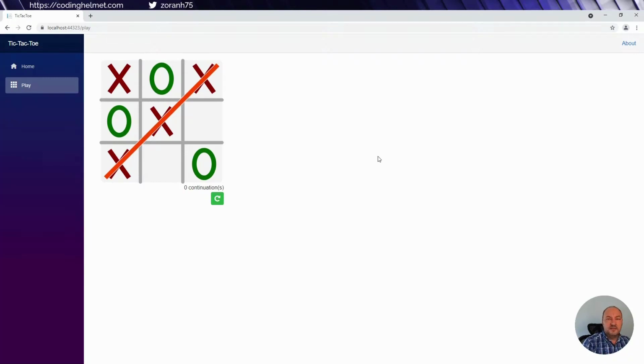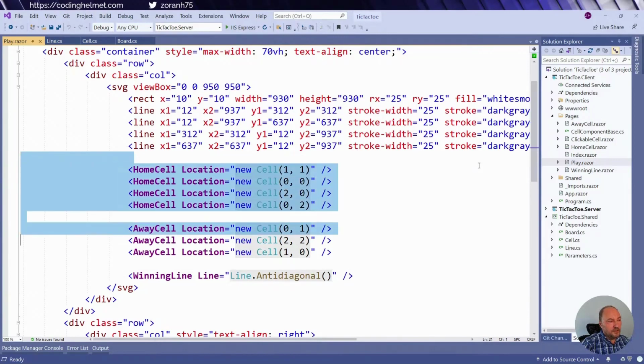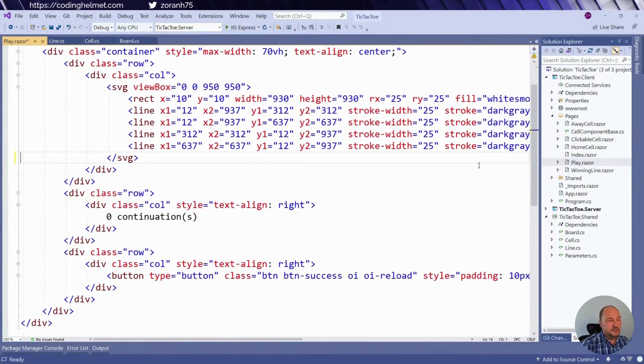The point is to allow a user to click these cells to make moves in alternating order, and to display the scoring line or lines, because there could be two lines crossing in some cases, so that we can see the game unfolding and ending regularly. Therefore, I will delete all this and start all over again.